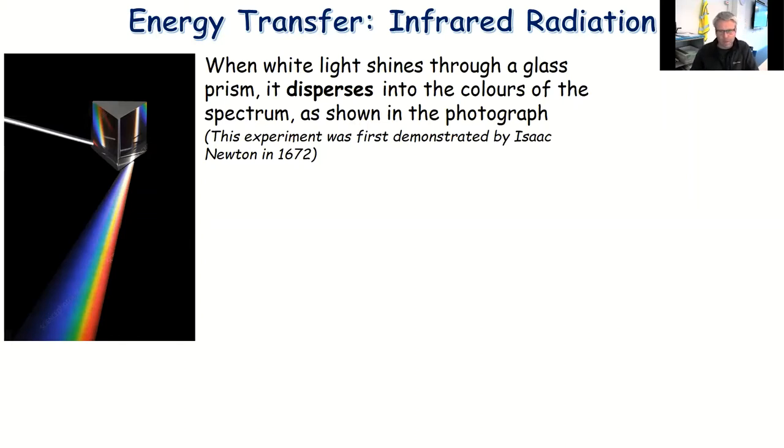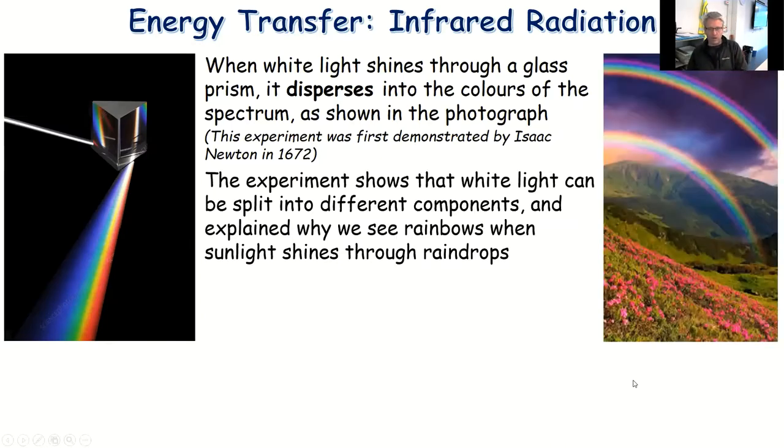Which is violet. So this was first demonstrated by Isaac Newton in 1672, and this experiment had lots of implications about the nature of what light and colour is. People didn't understand at that time why a rainbow was formed, but Isaac Newton clearly showed why, and it's because of the way that the white light of the sun shines through raindrops. And that's why we see a rainbow when there's just been some rain, because the white light is being dispersed through those raindrops to form the colours of the spectrum. And exactly how that occurs is something that we look at in much more detail in A-level physics.